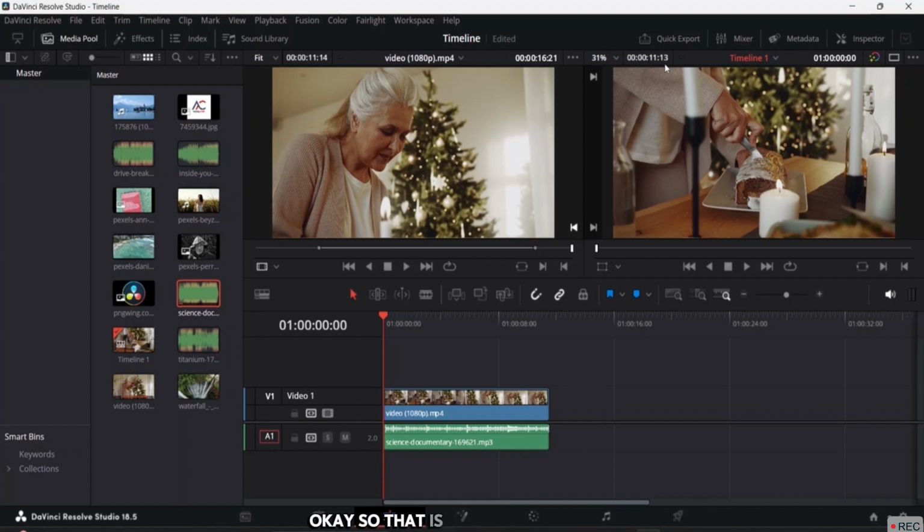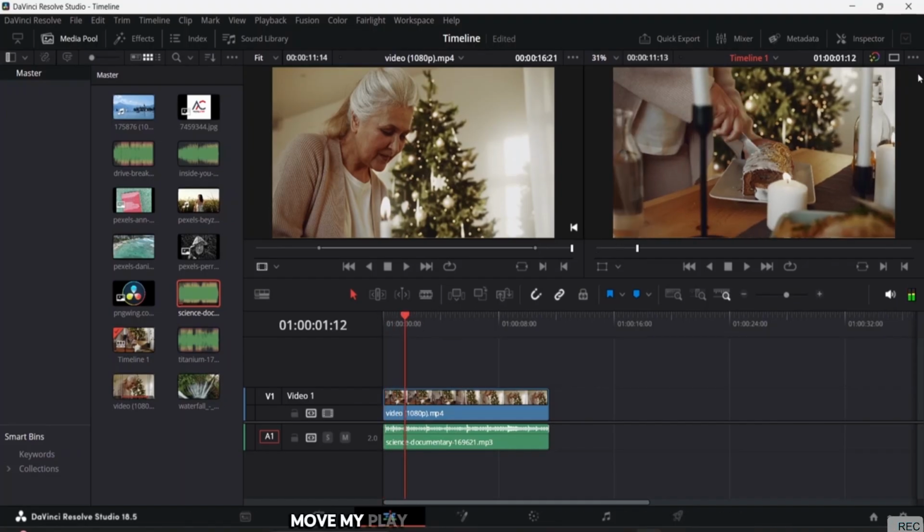If I move my playhead, it will show me the time where my playhead is, and it will also show me the total size of the video, the original file size.